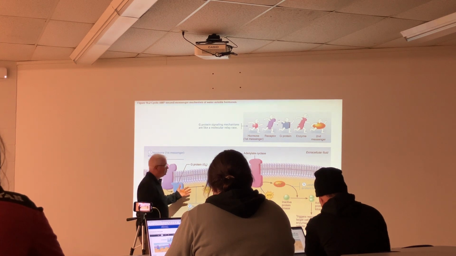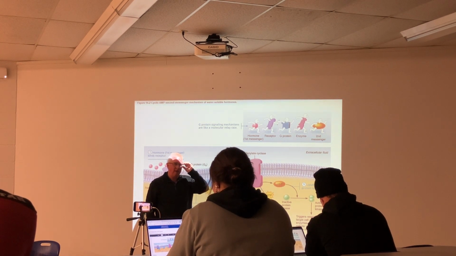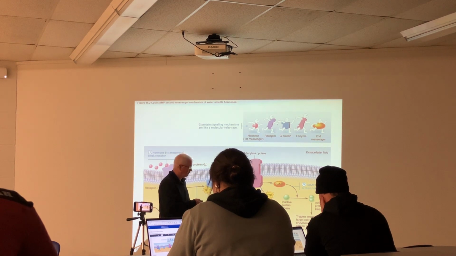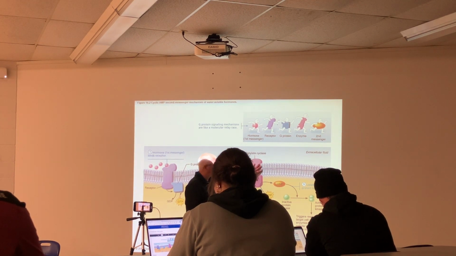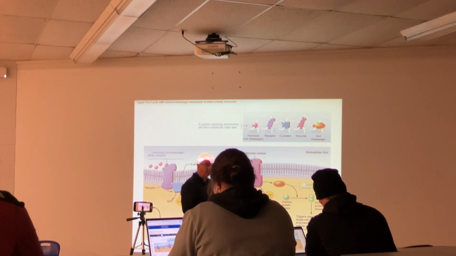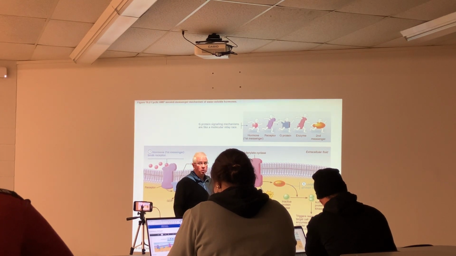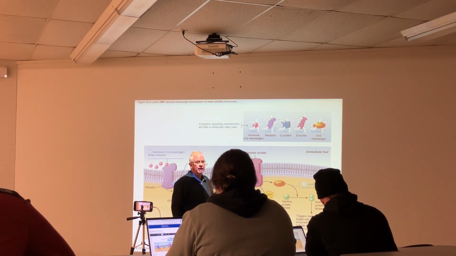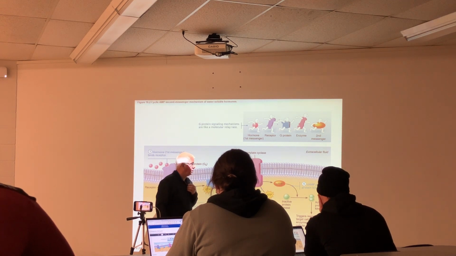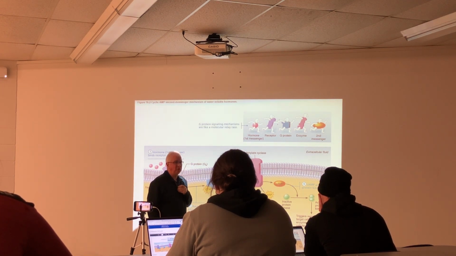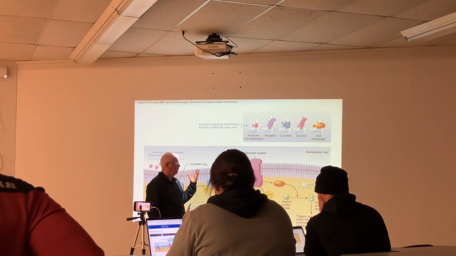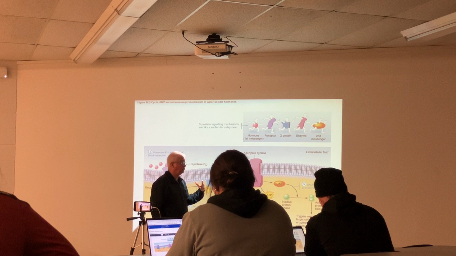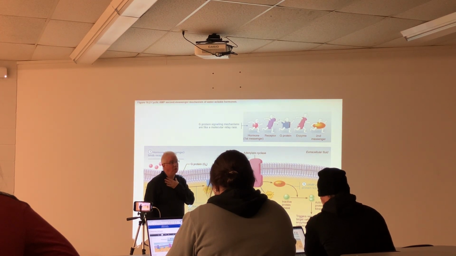The next step, after the G protein is activated, the G protein will act on an enzyme. Now, the first one that was discovered was an enzyme called adenylate cyclase. Adenylate cyclase, as you can see, is also in the cell membrane, so the G protein activates an enzyme that's in the membrane. Now, for water-soluble hormones, this is not the only enzyme that is capable of being activated. In the laboratory, we're going to learn about at least one other one, maybe two, I forget. But there are other ones here. So another one is called phospholipase C, and there are others that use different second messengers. I'm not going to take you through all that in lecture. I want you to learn the adenylate cyclase pathway.